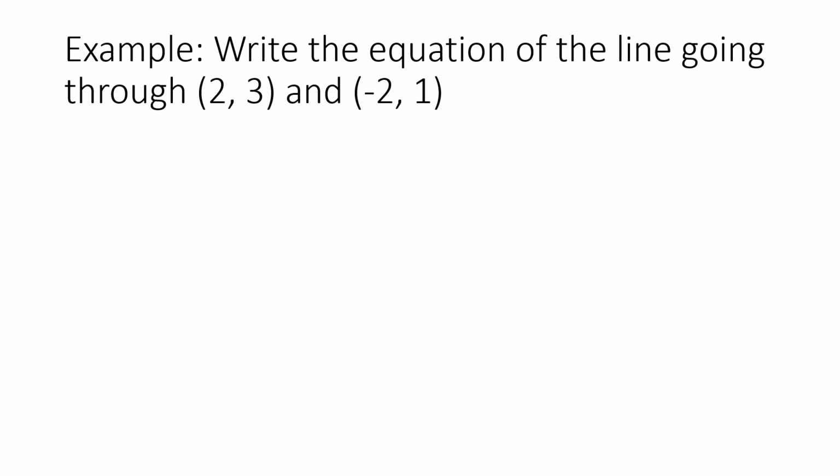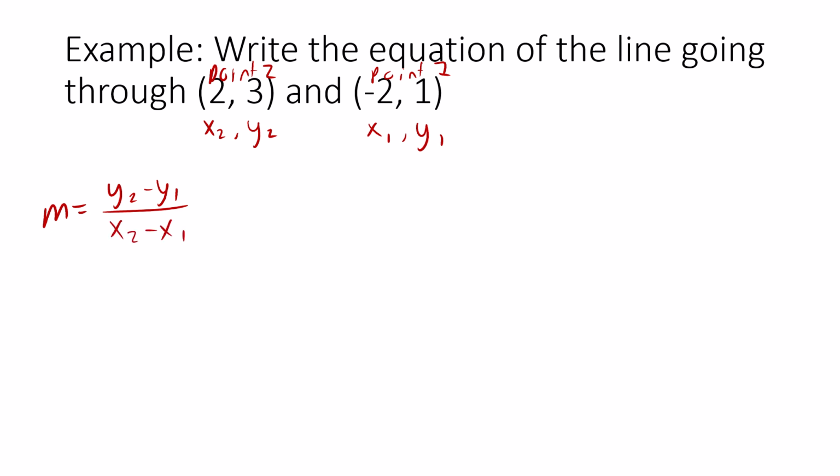So this time I'll just change it up. We'll call this point 2 and this point 1, just so we're not getting too in the habit of thinking, okay, I have to pick the points a particular way. In fact, you want to pick them in whatever way is going to make your arithmetic nicer. All right, our formula for slope is the difference in the y's over the difference in the x's, and we're just going to do that straight substitution.